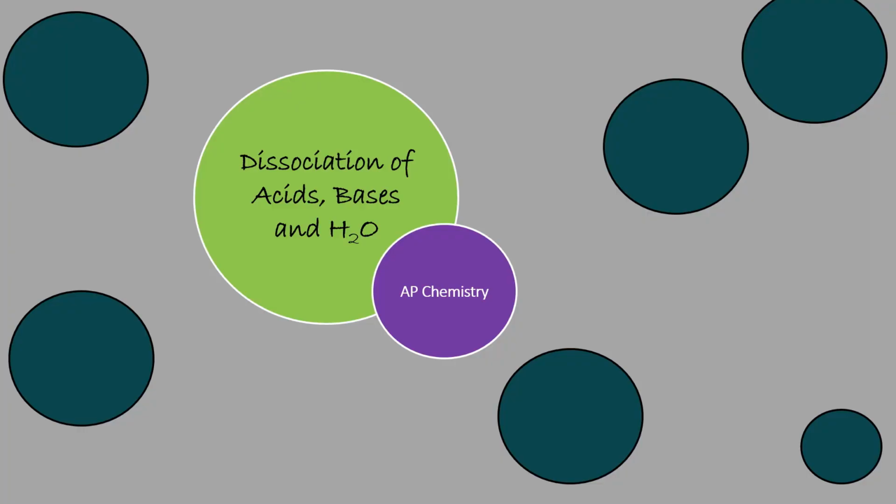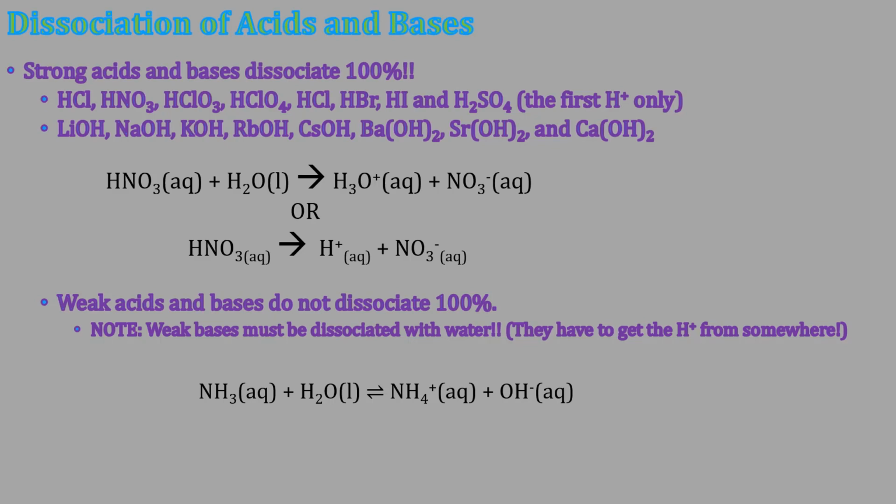All right, in this video, we're going to talk about dissociation of acids, bases, and water. In the last video, at the very end, I ended with how water can be amphoteric, and so this is going to focus on that a little bit more. All right, so the dissociation of acids and bases.